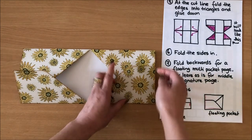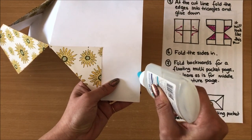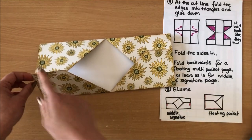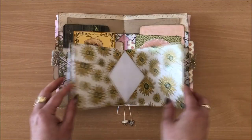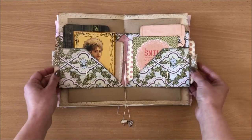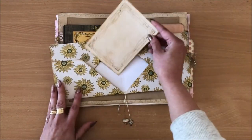I'm only applying a little bit of glue on the side here. If your page is too long for your journal you might need to trim it down, so I'd leave this gluing step to last when I'm ready to bind into the journal. Just a little bit of glue on the side and then I close it down. And here we go — this is literally ready to be bound into a journal and it looks like such a fun interactive thing to have inside.